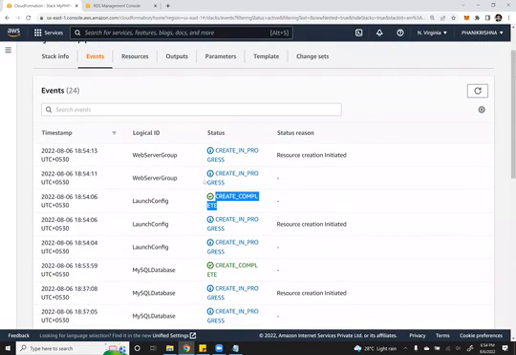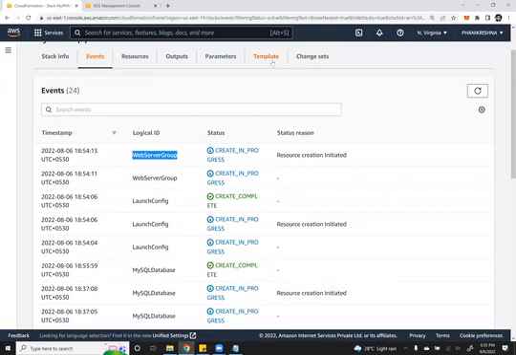Then it is creating the auto scaling group. In the auto scaling group, it will be mentioned how many instances you need minimum, maximum, how many instances, when to create a new instance, and when to delete an existing instance. All these options will be mentioned in the auto scaling group. Once it is done, automatically your EC2 instances will be launched. And how many EC2 instances did we select by default? Default is 2 and maximum will be 5. That is what we mentioned in the template. Minimum default value we mentioned at the time of deploying the template.